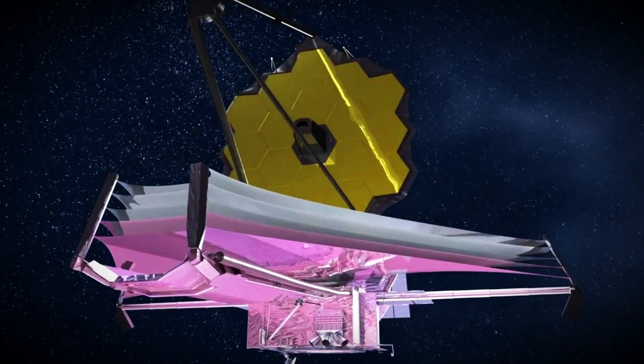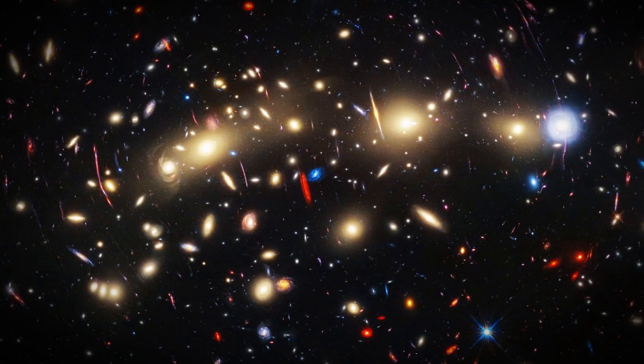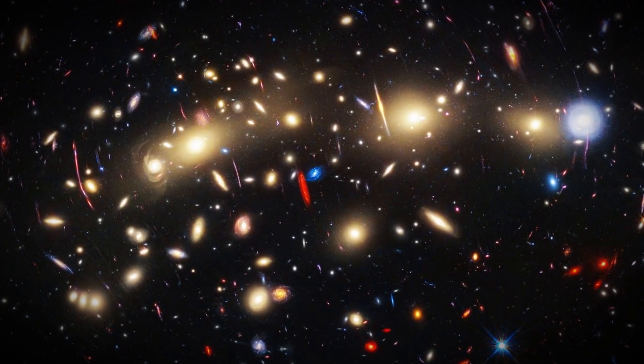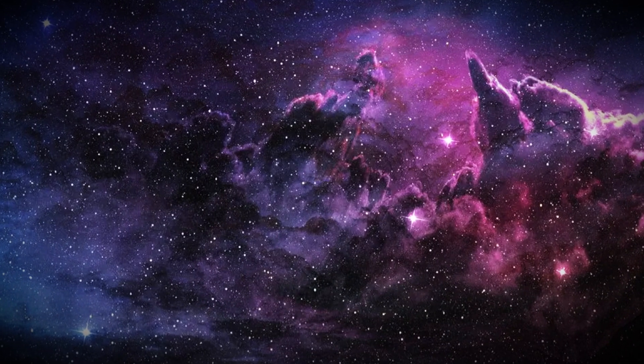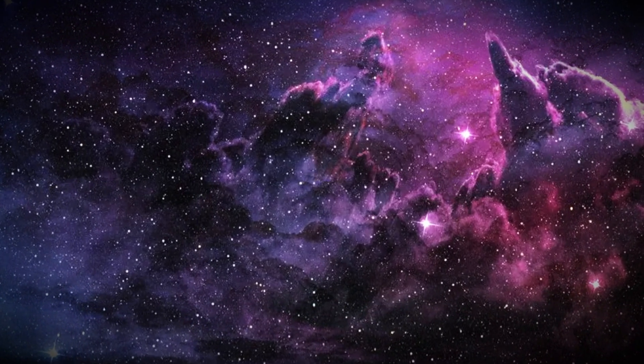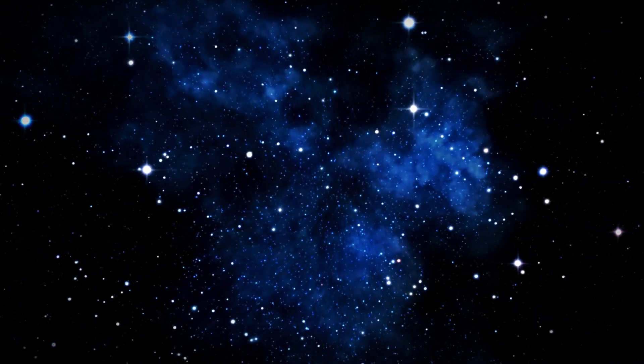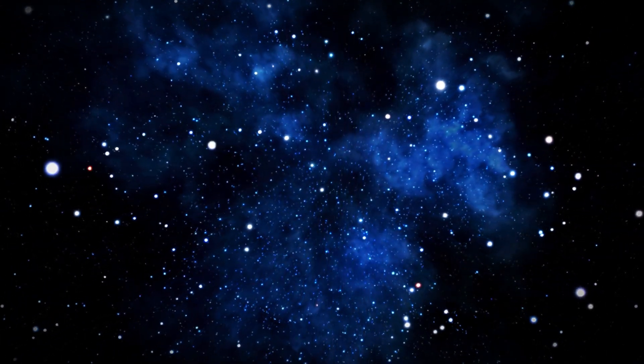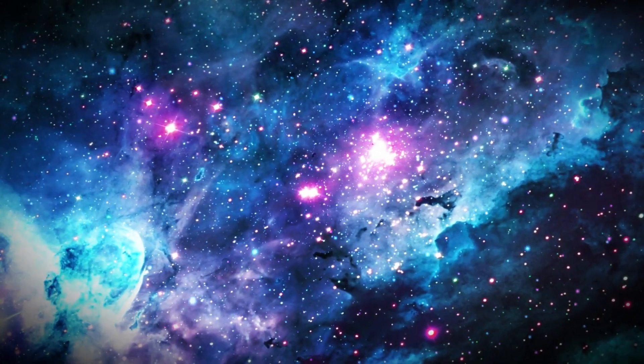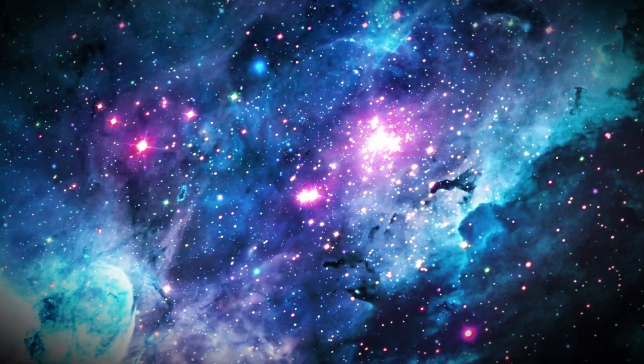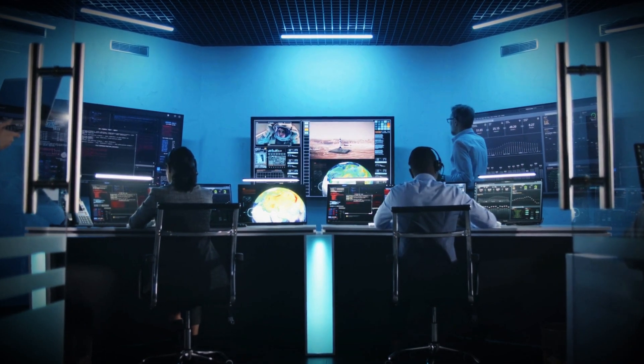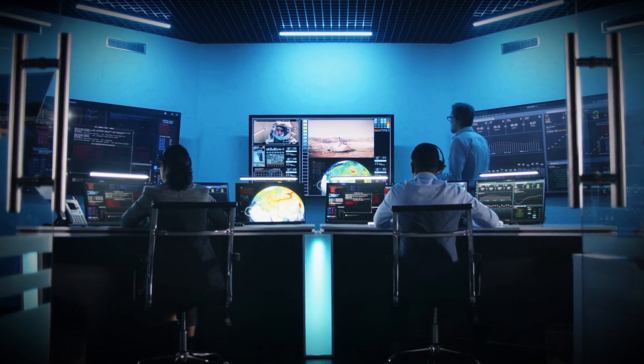A research team led by Laura Shamir from Kansas State University recently made an intriguing discovery. They studied over 260 ancient galaxies in a region known as the Jade's Field, an area previously observed by the James Webb Space Telescope. What they found was fascinating: most of these early galaxies seemed to rotate in the same direction. About two-thirds spin clockwise, while only a third go the other way. This makes the situation even more puzzling, as the observed motion contradicts what we would naturally expect. In a randomly structured universe, galaxy rotations should be evenly distributed. But since that's clearly not what we're seeing, scientists are exploring explanations for this unexpected imbalance.